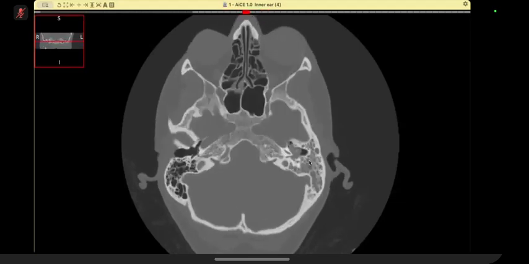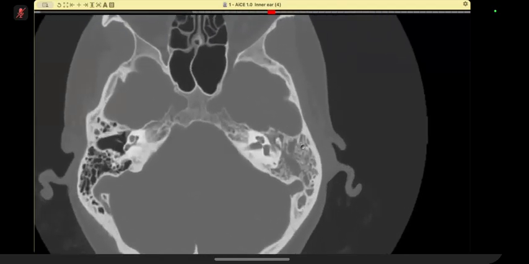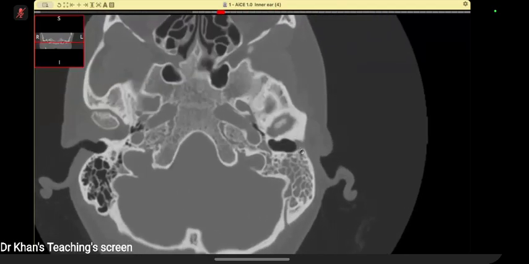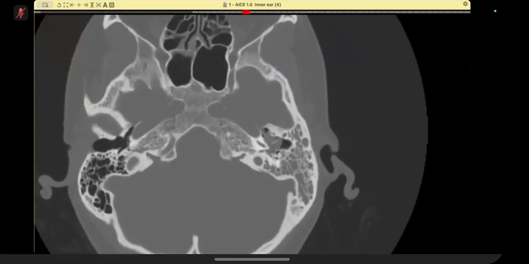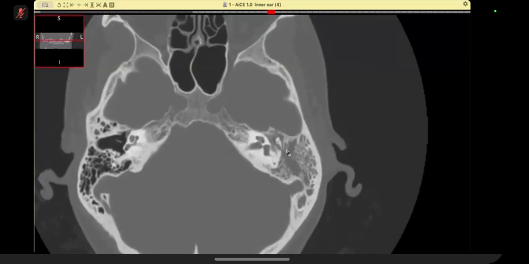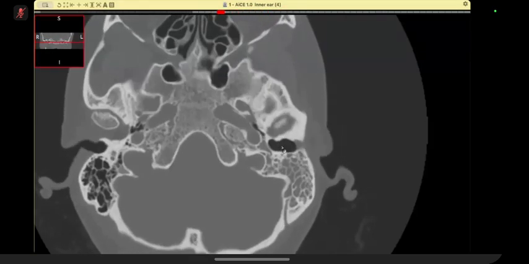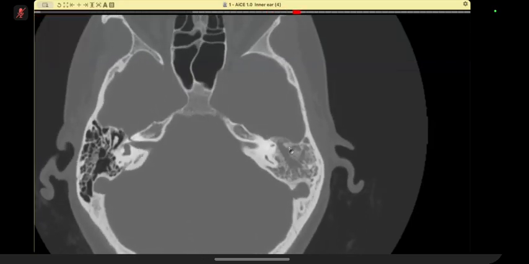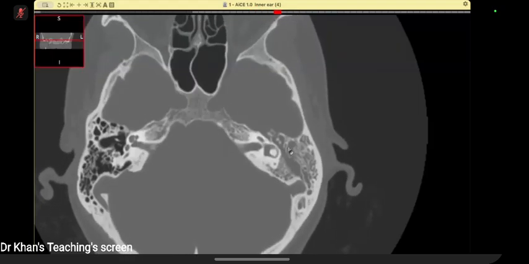Now, on imaging, if you see the mastoid air cells, they are all opacified, and then there is an opacity here in the middle ear cavity. This is the external auditory canal, and you can see that this opacity is filling up the middle ear. This is the malleus, and this is the body of the incus. There is no definite bony destruction or anything. Now, with this kind of clinical picture, what comes to your mind, madam? Over to you. And what will you do next?